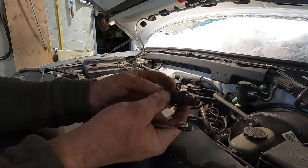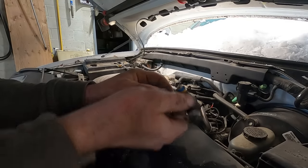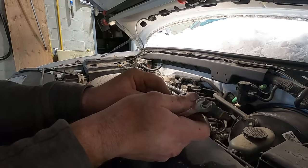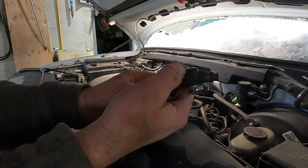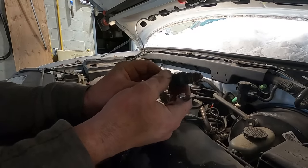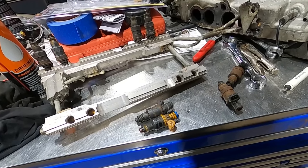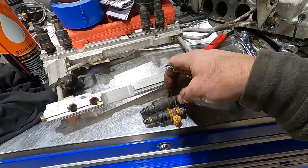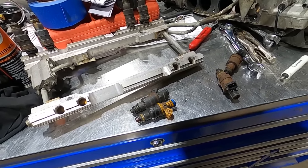Got one out. I'm gonna go do a test fit and make sure it's gonna work on our application. This thing was running, it was tagged a year ago. Supposedly the engine's blown up, but who knows? Didn't verify. Got it reasonable, got it delivered. So I'm gonna go see if this is the right length, width, height, and diameter, and we'll go from there. Oh, she's a little bit shorter. Story of my life. Maybe we'll do a little playing around and see if we can't get it to interchange. We'll see. It's worth a shot.